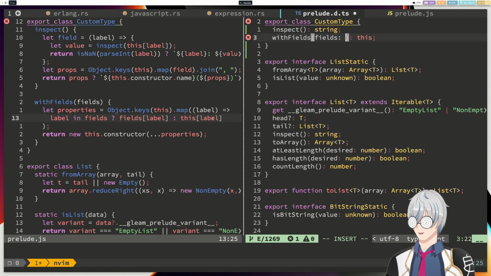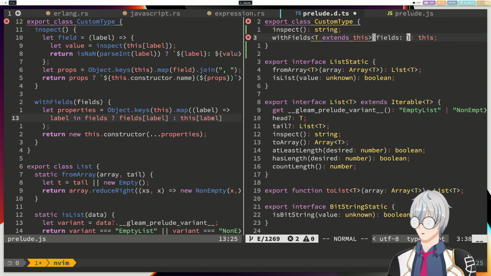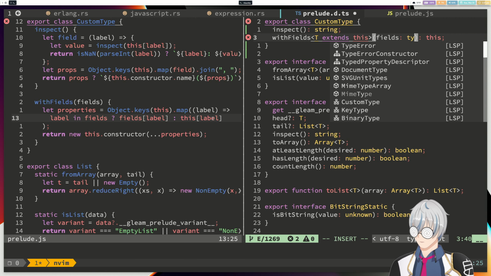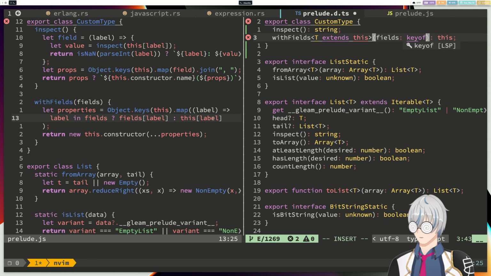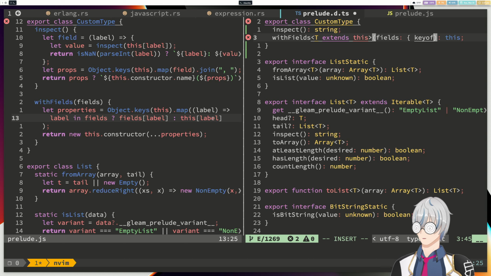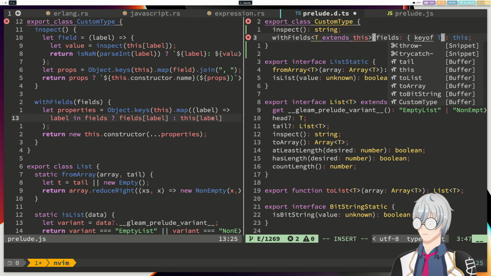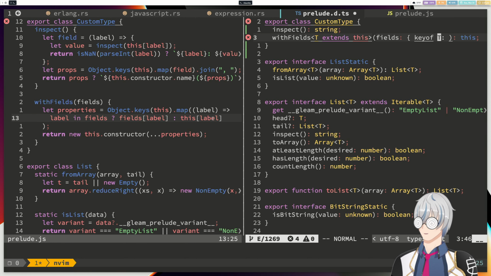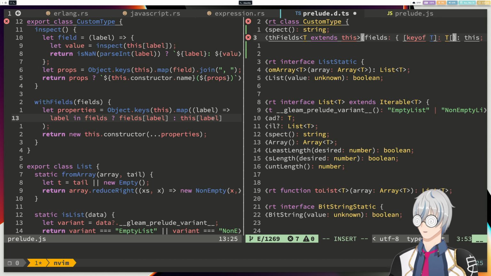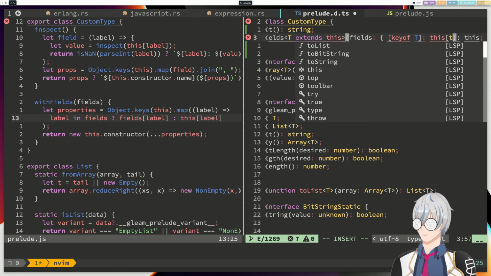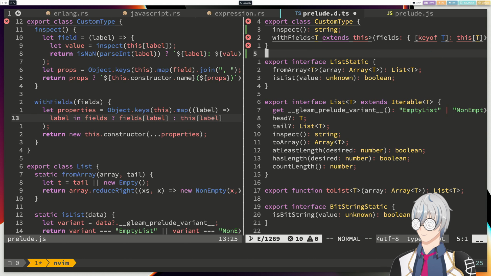I'm not great. I would know. It's basically you have to do like T extends this, key of is an object with a key of T going to T at, or this at T, something like that.